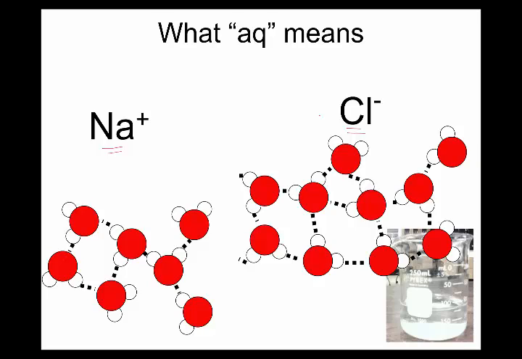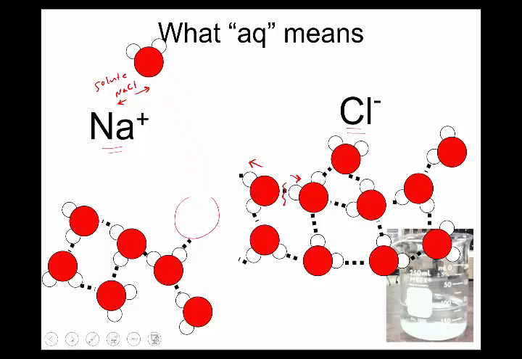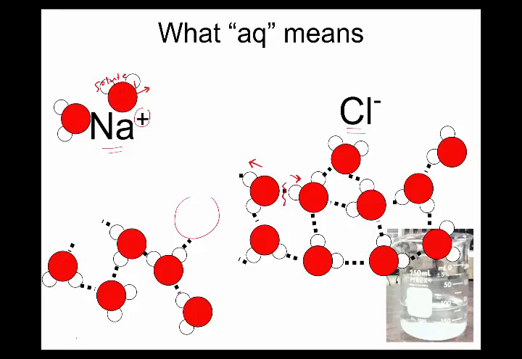The next thing that needs to happen involves the solvent. The NaCl is our solute, so this needs to detach. And the next thing that needs to happen is water needs to detach, so these hydrogen bonds need to break as well. Let's go back. This water molecule detaches, and the negative part of water faces toward the positive ion, the cation. Another solvent water molecule breaks away from its hydrogen bond.